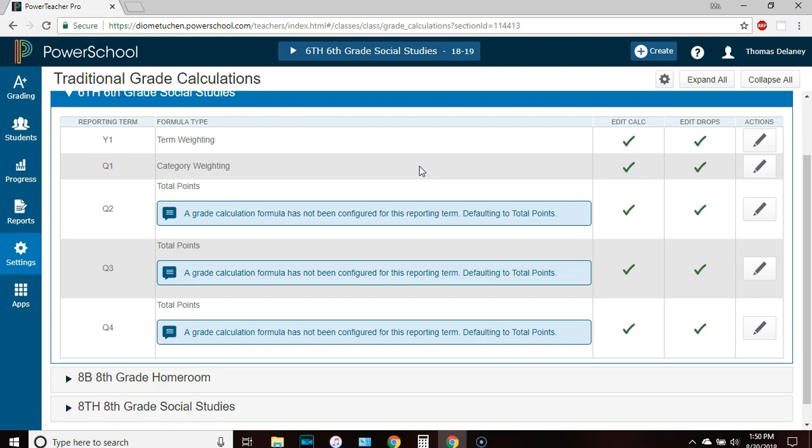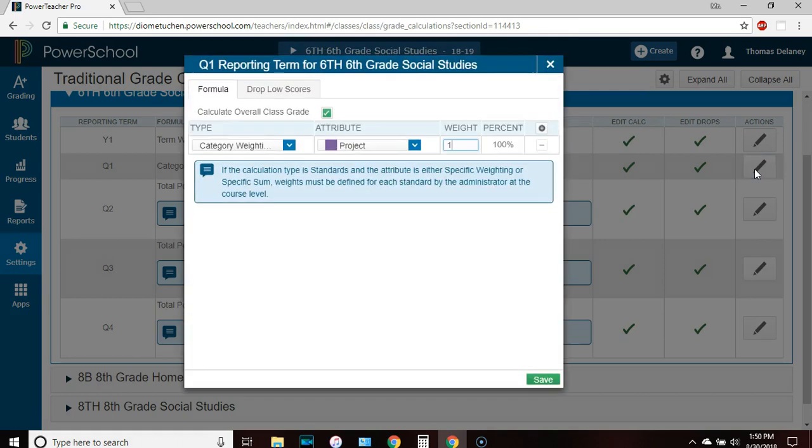All right. Now, again, I gave you good news a minute ago. The bad news, as usual, is that it does not carry over from year to year. So teachers, you do have to enter this. Also, if you remember years ago, we had the copy feature where you could copy between quarters and between classes. That also is no longer here. But this really should not take all that long. So once again, I'm on Q1, and I'm going to click on Actions.